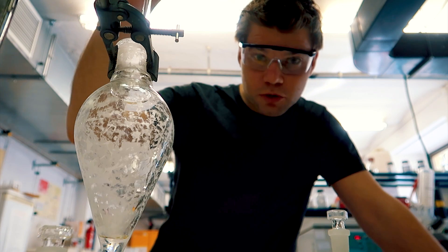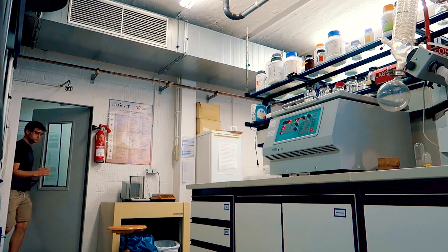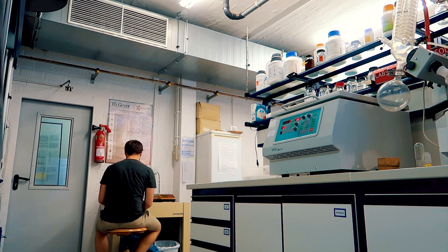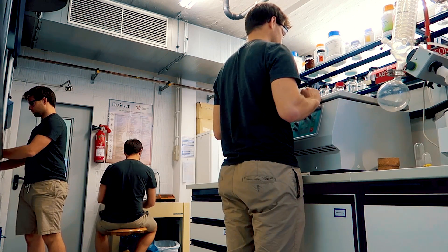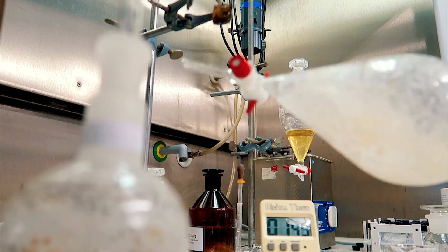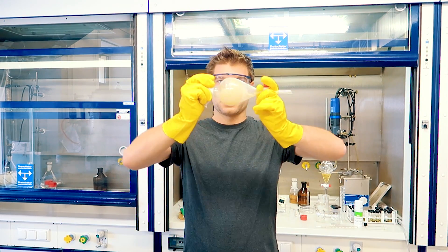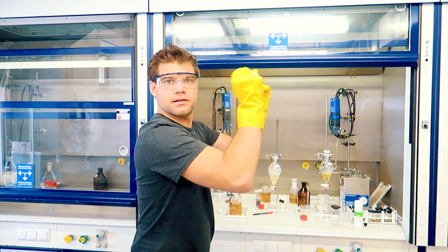Sometimes when I work in a lab I wish I could split up myself to get more things done at the same time. I need to do one of the most annoying parts — I need to shake this funnel for five minutes. This is maybe the best free workout you can get, because you're shaking your arms for minutes. I will shake my arms like this for 45 minutes today.